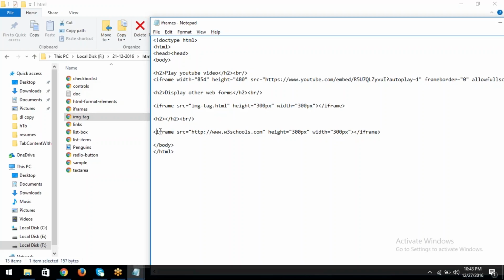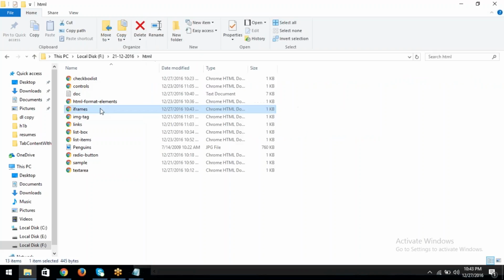Finally, the iframe is used to display another website within our web page. In this example I am displaying the w3schools website within our web form, and height and width. So run this example.